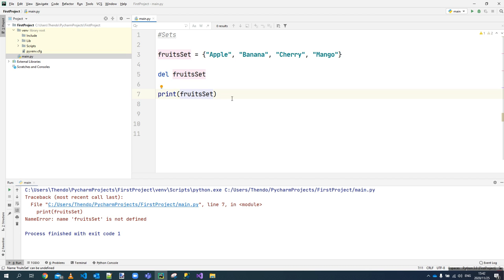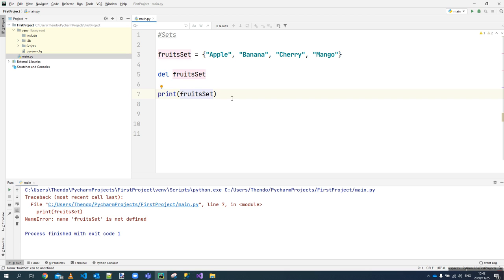The other thing is that with a list you can easily update any item, right? But with a set you are not allowed to do that, because once you create an item, you have created it. The only thing you can do is remove it. You can also update the set by adding more values into it, and also clear the set and remove other items from the set as well.